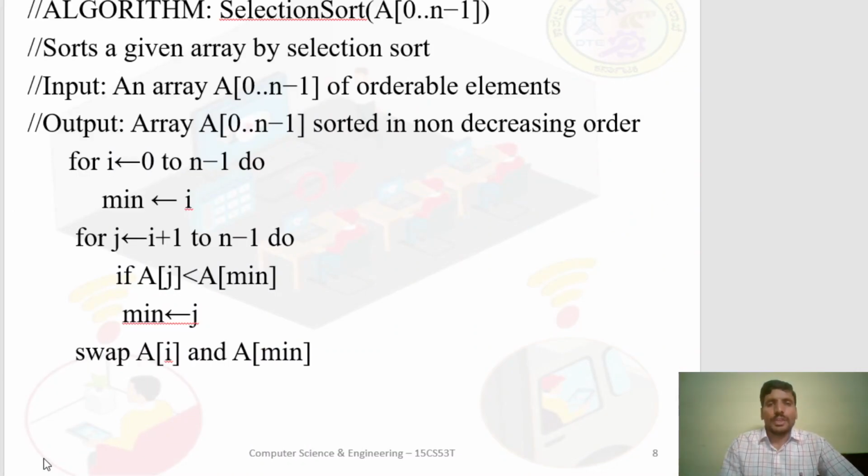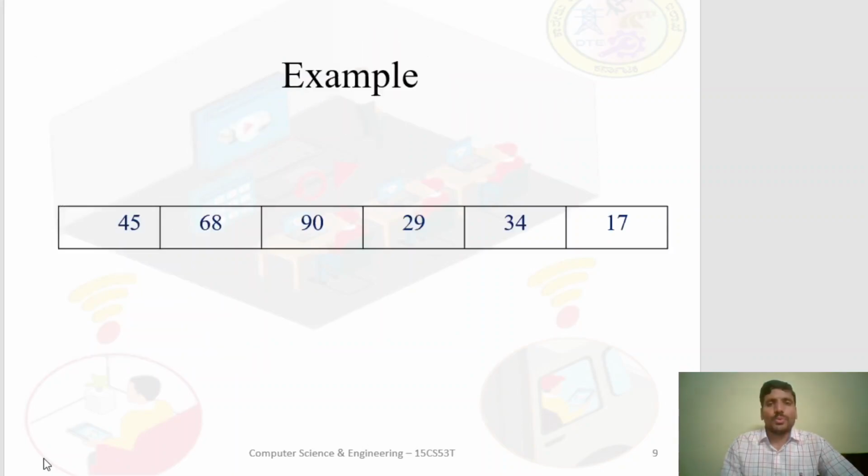First, let us see an example of how selection sort works. So here is an example whose values are 45, 68, 90, 29, 34, and 17. So according to selection sort, what do we have to do first? First, scan the list or the array.